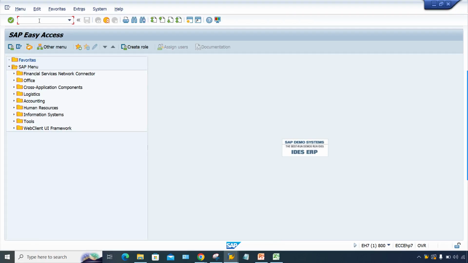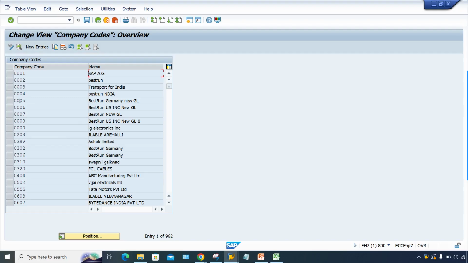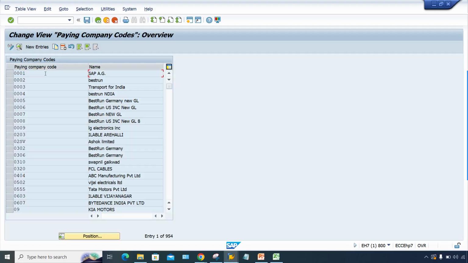So first of all, go to FBZ. Now here, click on all company code. In all company code, no need to do anything here. Paying company code. Yes, here in paying company code, what you have to do, guys?